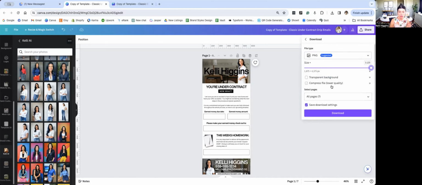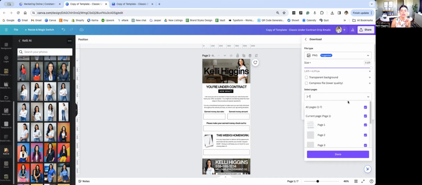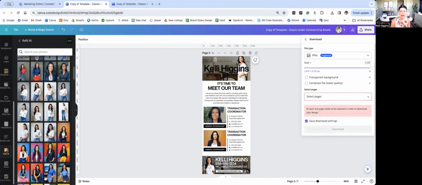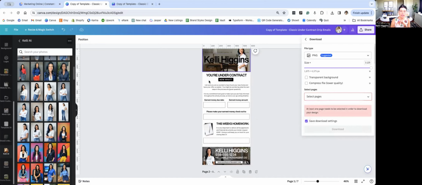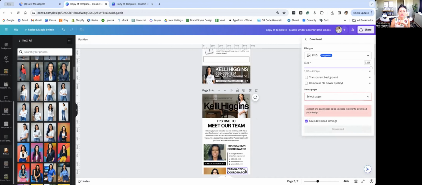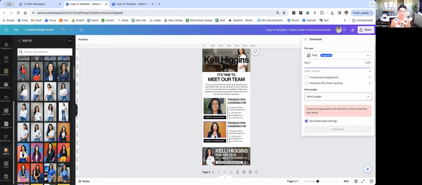Sometimes it'll allow all of the images, but maybe one won't. And so then what I would do is allow the other ones to upload, and then I would come back and only update the page that it says did not update because of the size. Sometimes sizes can matter depending on what's on the slide. Since this one is really text heavy and doesn't have very many pictures, this one's going to download a little bit smaller. And this one is probably going to be a little bit larger of a download because it actually has more assets in the picture to make it bigger.